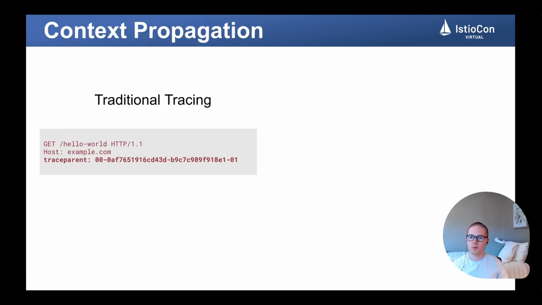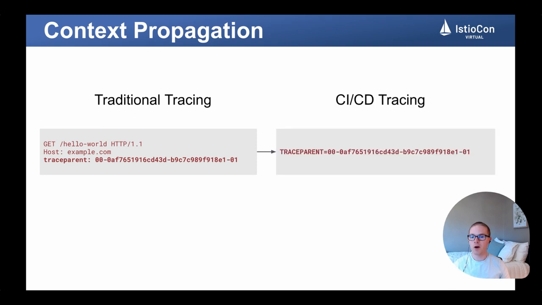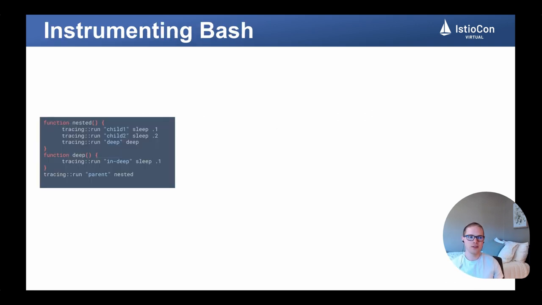The next thing we need to do is propagate context. In order to link up the spans, each parent needs to tell the child what span, what trace they should be a part of. Traditionally, this is done through HTTP headers because we're talking about microservices calling each other over HTTP. In CI/CD, you may also use HTTP headers, but oftentimes you have different processes calling each other, maybe some shell script, right? Executing some go test and then go build and then Docker push, whatever. So in CI/CD, it's often done through an environment variable instead. Same form, way to convey it. This is not technically part of the OpenTelemetry standard, but it's becoming a de facto standard across a bunch of CI/CD usages.